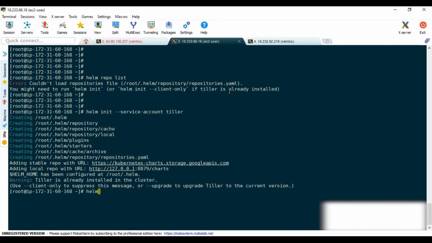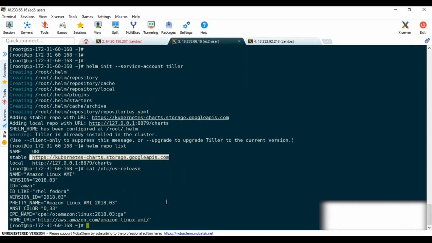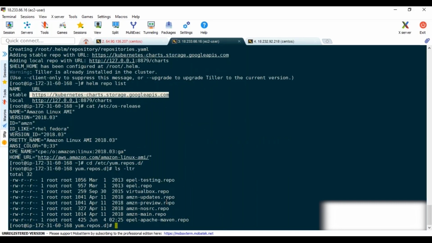Now if I type helm repo list, it shows the stable repository. By default, the operating system provides a default repository. For example, right now I'm using cat /etc, and this is an Amazon Linux image. When I create an Amazon Linux instance, if you see in /etc/yum.repos.d, we can see these repositories by default.